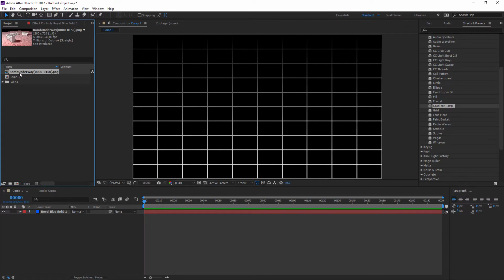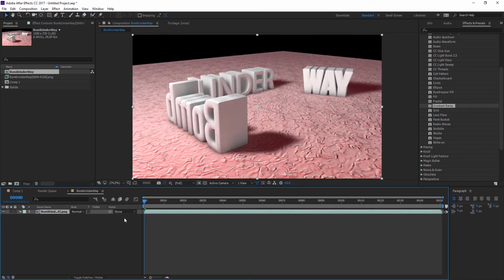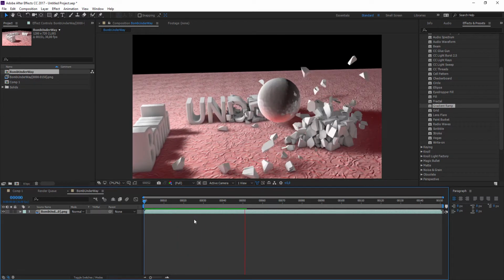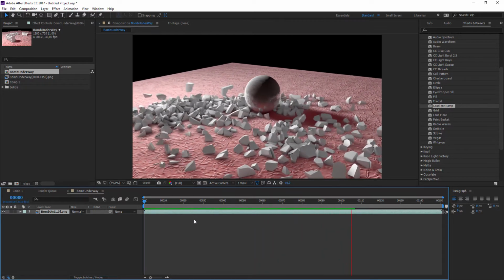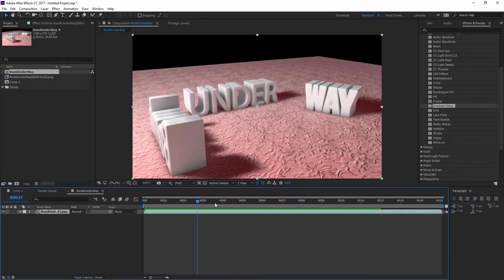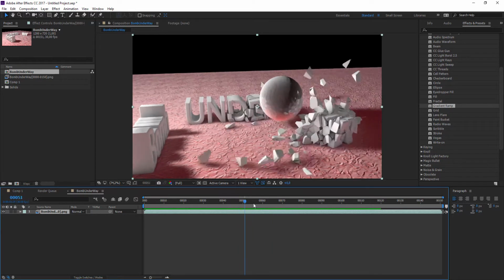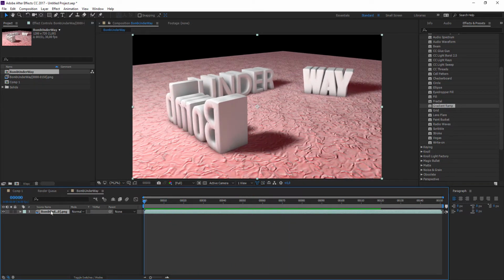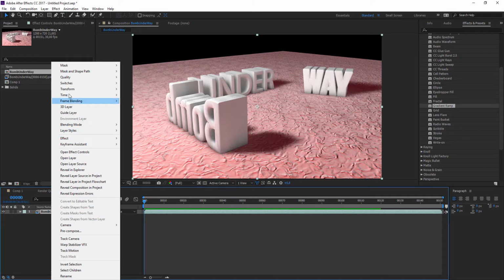Let's check our imported footage and put it down on a create new comp button, and that will instantly show up on our comp window, and my resolution is full. And let's just play it in real time, see what this little clip is about. Okay, a little short clip. So I want to just show you one last thing here before this tutorial ends. So the time remapping, an effect again, right click, go to time, enable time remapping. When I hit that, it's gonna generate two keyframes, one at the beginning, one at the end.